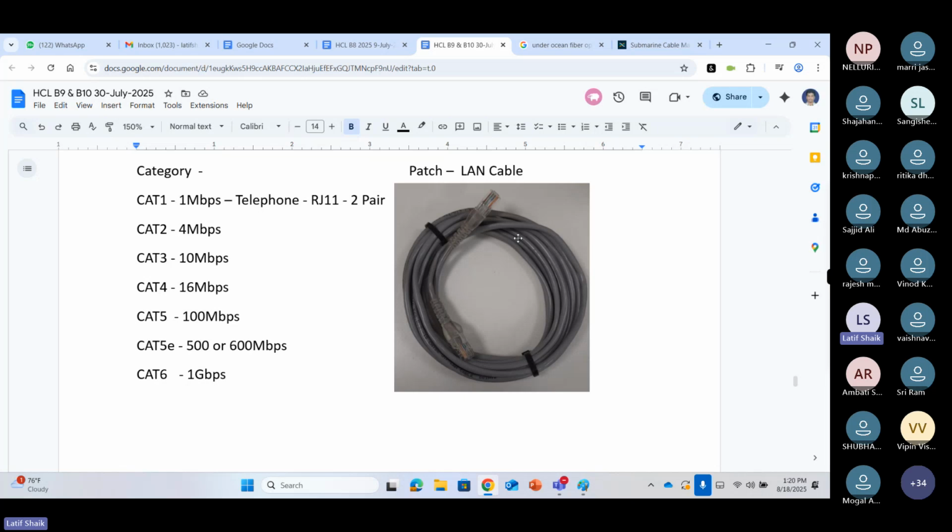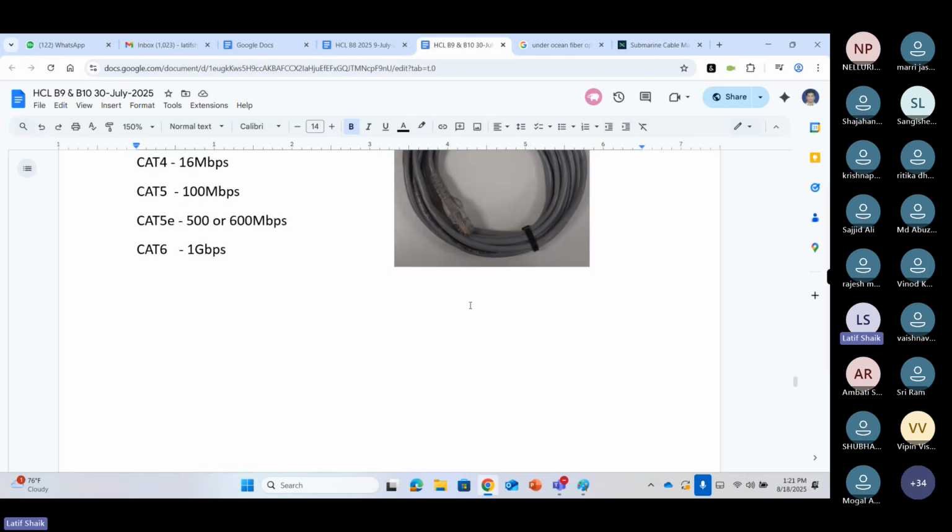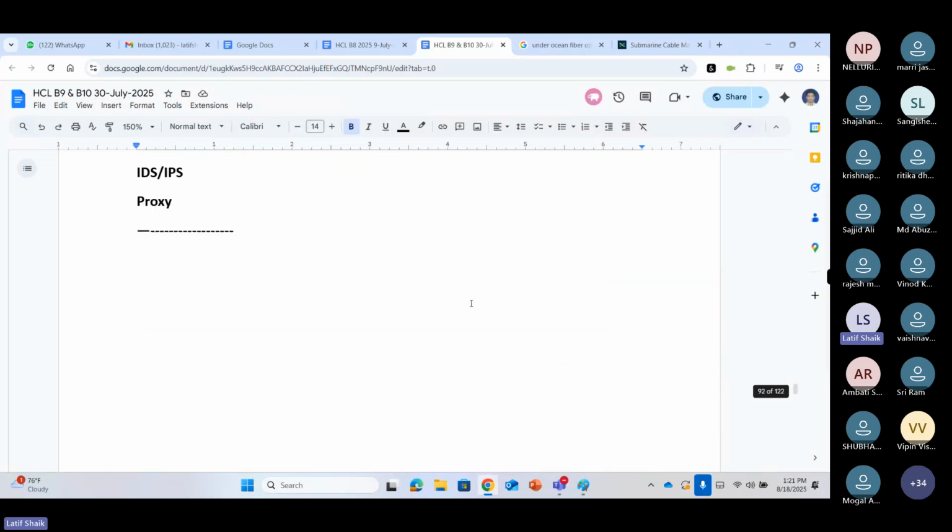Data transmission uses wires 1, 2, 3, 6. The remaining wires, 4 and 5, and 7 and 8, I use to transmit power. That's called PoE, power over Ethernet. When you are connecting normal switches, computers, servers, these 4 data transmission wires are enough. But when you are connecting devices and you want to transmit power also through these cables, then the remaining wires are useful. So we can't compare, but still they are wires with different purposes.